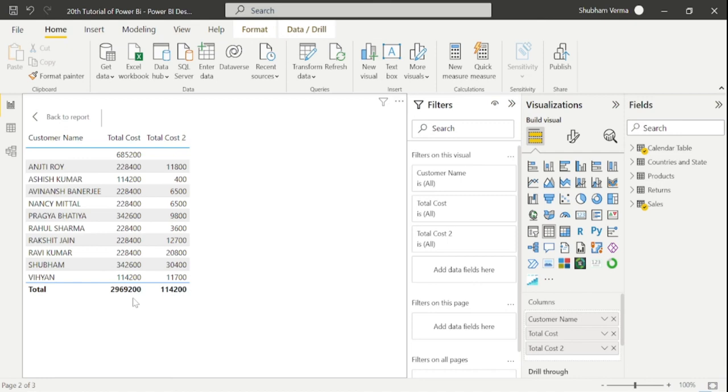So this is the one difference, guys. A calculated column works as a row context and measures work as a filter context. And for a single column, measures are really useful, but if you want to perform a calculation on the basis of two columns, then a calculated column is really useful. And in a previous video, I told one more major difference, which was that a new measure is not added in the data model, but a calculated column is added in the data model. And the last major difference, guys, is that a calculated column always takes much more space as compared to measures, and measures take less space in our data model.